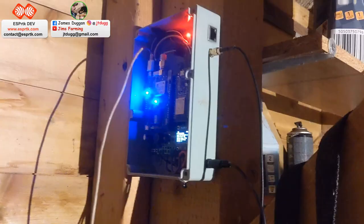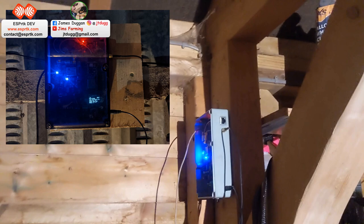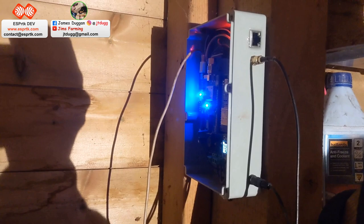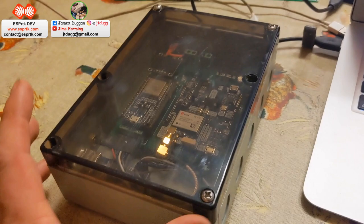This is the brains behind the base station. I've got it mounted up in the slightly messy garage. I need to tidy this cable up, that's to the antenna. There's a USB cable going to the receiver just to configure that, so I need to take that off. So that's the unit now in its kind of finished form. I managed to lose some screws along the way.